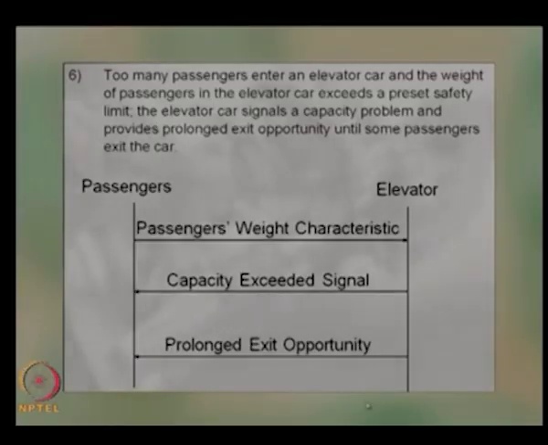Basically we need to have different requirements for closing. We have to give an indication that the door is closing, so some kind of visual or audio signal should be provided, so that everyone will know that the door is going to close, so that safety will not be compromised when the passengers are inside or when they are trying to enter. So that kind of requirements can be identified by this input output trace.